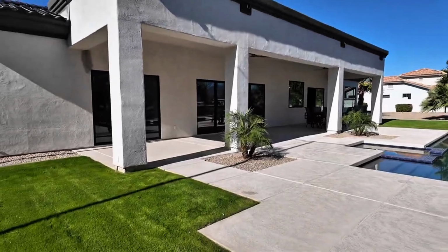And we're entering the first week of December. Believe it or not, we can still get you into this home or any other home in the next couple weeks. You could be in your home for Christmas morning. There's still time to make 2025 the year that you buy a new house. And of course, if you're a first-time home buyer, this is definitely the best season to get the best deal.